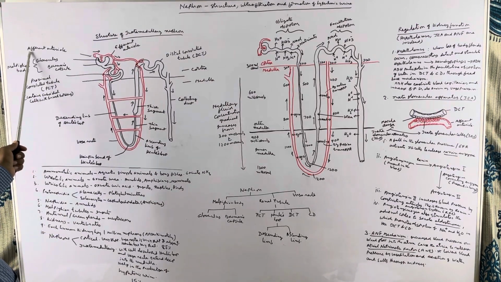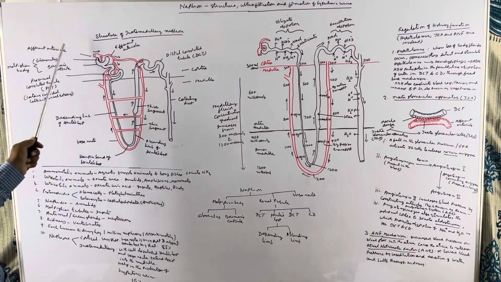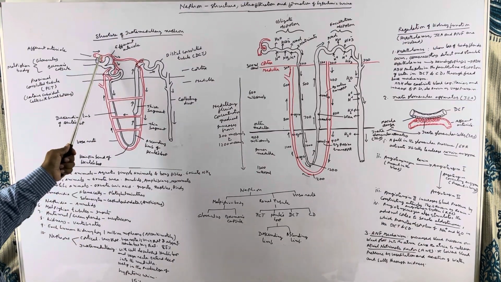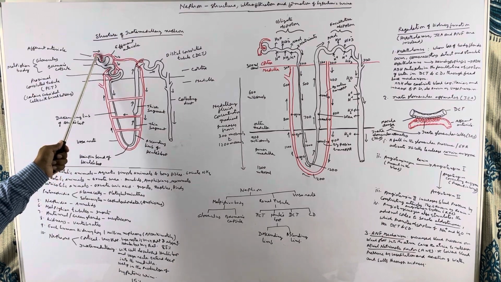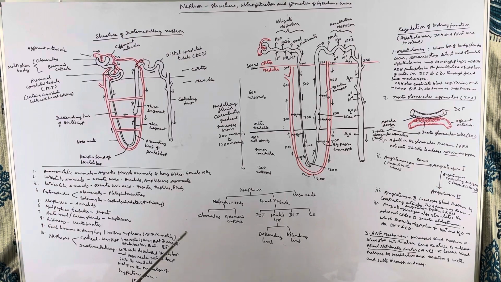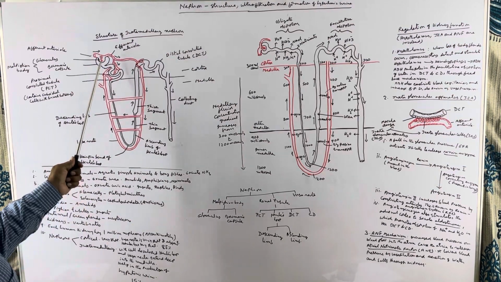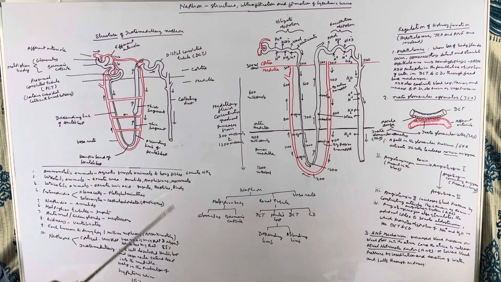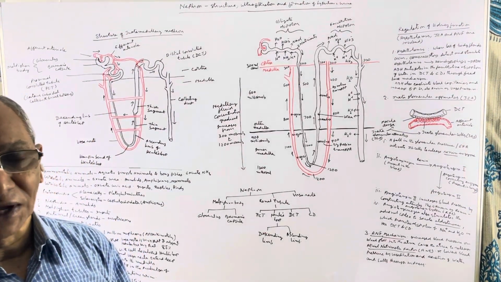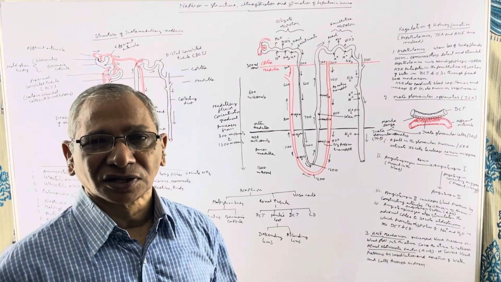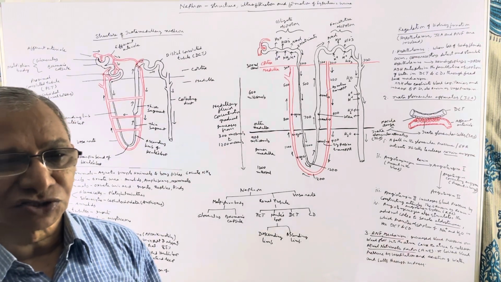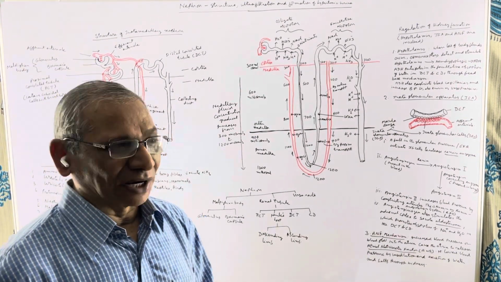Spelling, you should be very careful. First letter is A, here the first letter is E. See the diameter of the afferent and efferent arterioles. The diameter of afferent arteriole is much bigger than that of efferent arteriole. As a result, hydrostatic pressure is generated here, and in the glomerulus, blood is filtered. This filtration is known as ultrafiltration or glomerular filtration. The filtration is due to hydrostatic pressure of the blood.